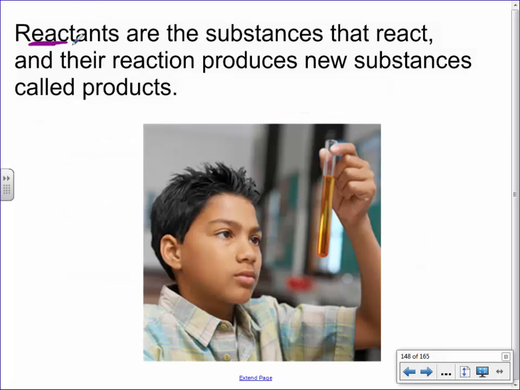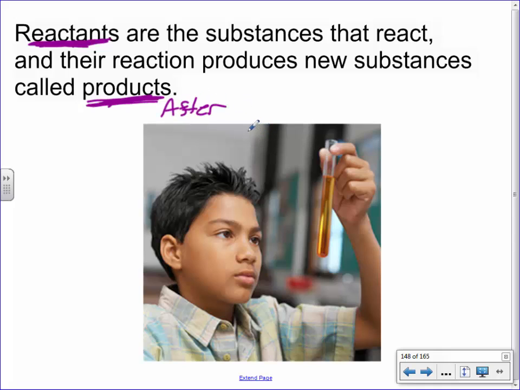Today I'm going to talk about some more theory here, and I want to make sure you guys use the right terms. The two words I want you to underline or highlight are reactants and products. A lot of kids are able to figure out what a product is just based on the root of the word. A product is something that is produced. Product, produce. So when you produce something, that's a product. It's what you have after you're done.